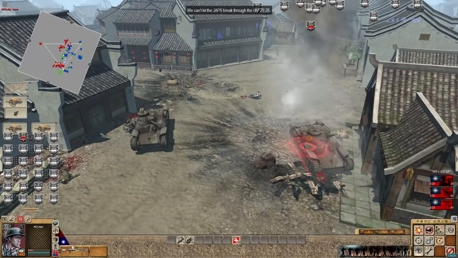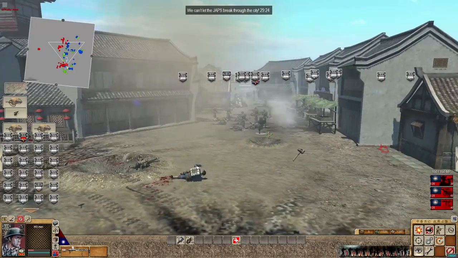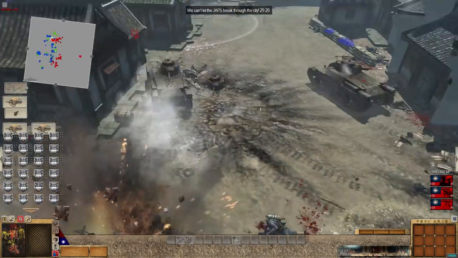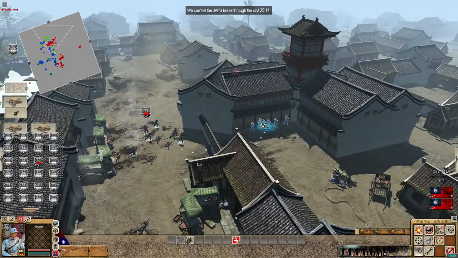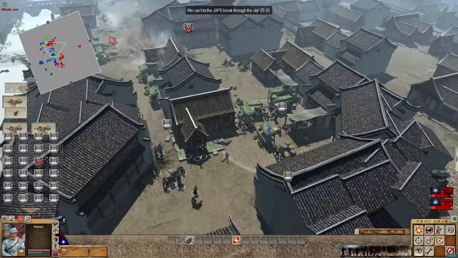Excuse you? All right, one of you has an anti-tank grenade. Come on. I threw three grenades. They're all just floating. You've got to be kidding me. What is that? What? All right, that's it. Retreat. That's a lost situation right there. We can't take that.